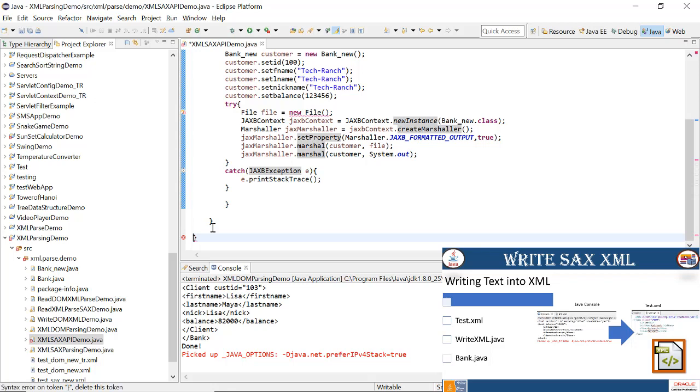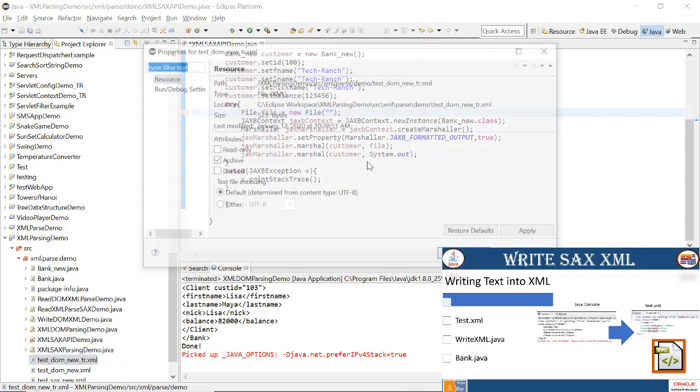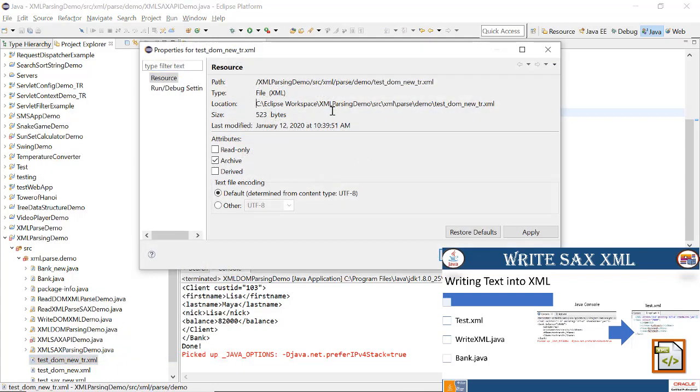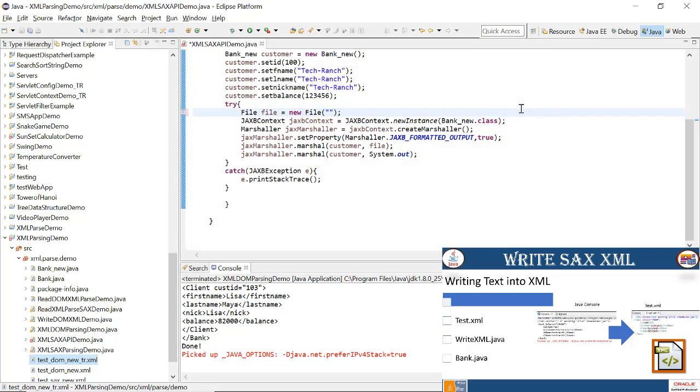Let's see if we have any other errors. Yes, we do have one error for the file argument. So for the file argument, we need to create another XML, and for that I just need an absolute path of any XML in that same directory, and give another name of the XML file to make sure it is created and it is different.